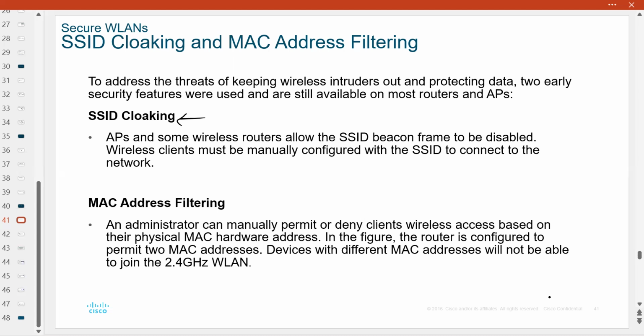I've seen this if you go to your Wi-Fi hotspot, I think you can do everything. MAC address filtering, you go to the hotspot, you can do that. SSID cloaking, you go to your phone, not the access point, or the controllers. You go to your phone, you can have SSID cloaking, you can have MAC address filtering.